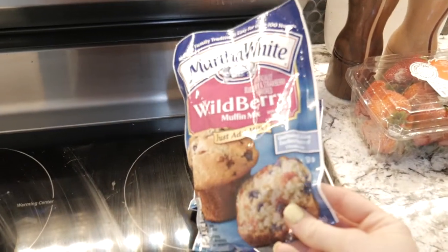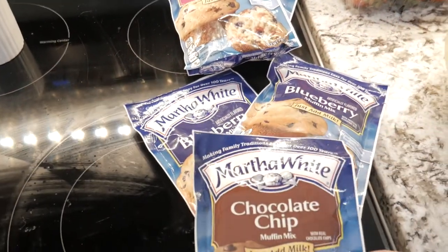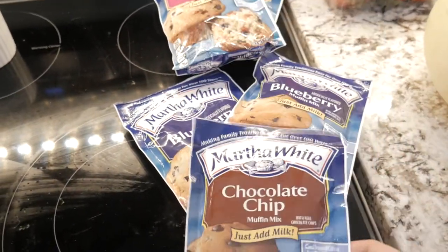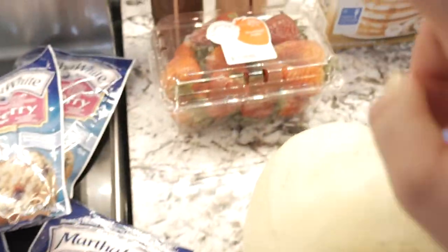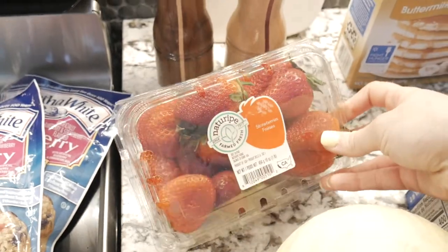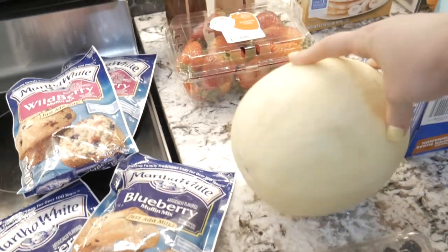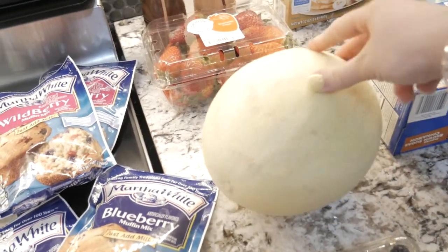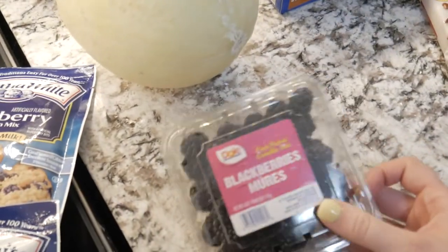Starting off, we got some wild berry muffin mix — two packs of those — two packs of the blueberry muffin mix, and then a chocolate chip one, and that's his favorite so I got one for him. And then some fresh strawberries — those look really good, I was very impressed. And this is a melon, this was like three dollars, just cut it up and have fruit on hand.